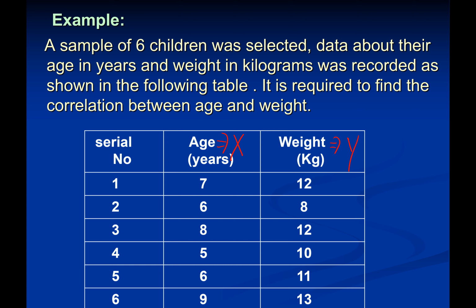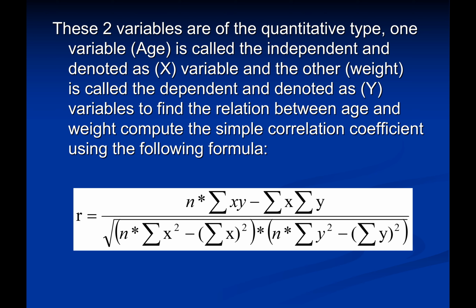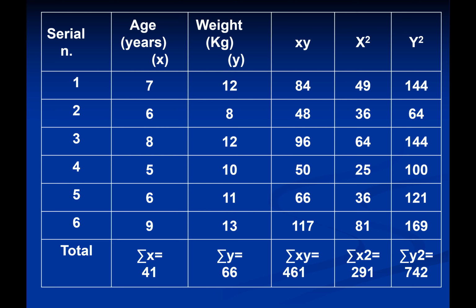Now we have given x and y values. Let's try to make sense of this. Weight depends on age. That makes more sense. Now in order to find the simple correlation coefficient R, we need to create a table and come up with each column. This is the standard procedure. These are the x values and the y values. Get the xy, meaning multiply x by y.